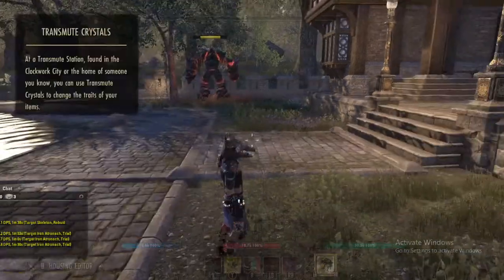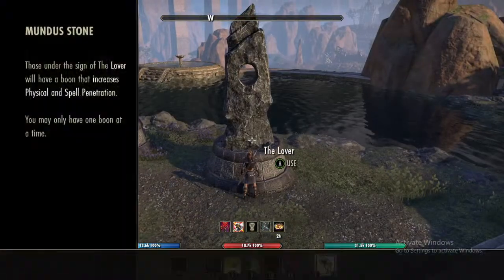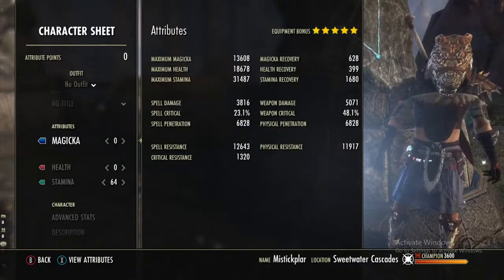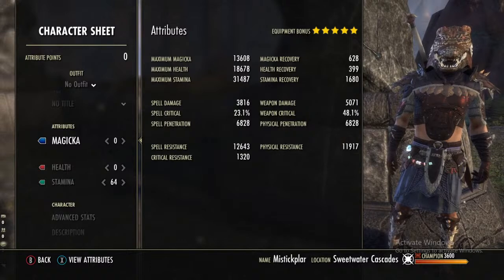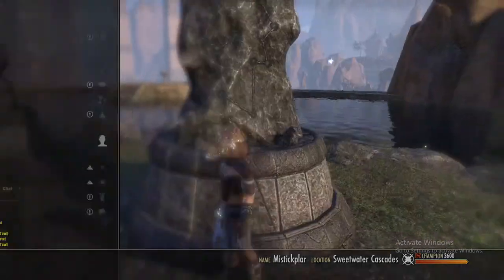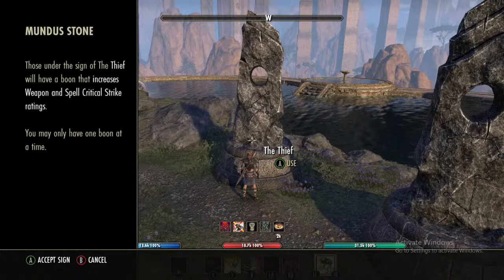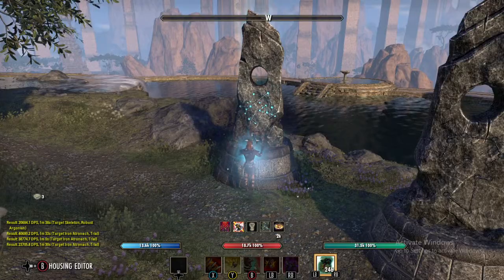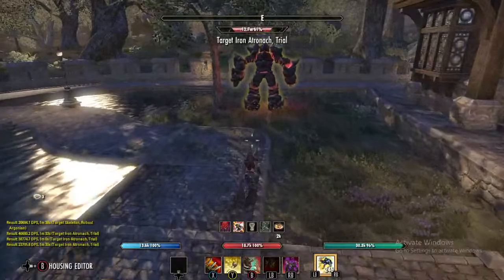Now, if you're not in a trial scenario with a build like this, you would use the lever, because that would go ahead and increase our penetrating value, not critical, to 68. It's going to drop our weapon critical. But when I'm in a trial scenario, I don't need that much penetration. Why? Because of those associated values. So then I can go with the Thief Mundus, right? Because we're doing the force damage. Because we just will scale up the weapon damage considerably.